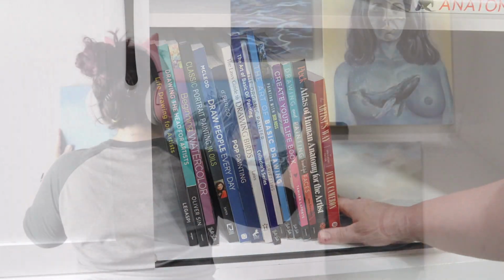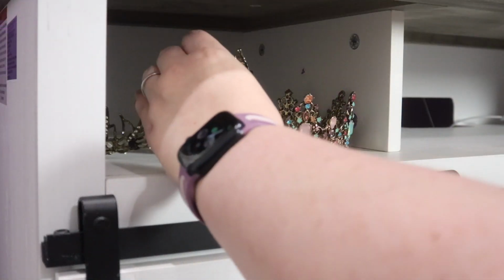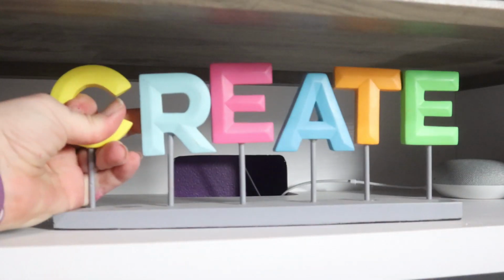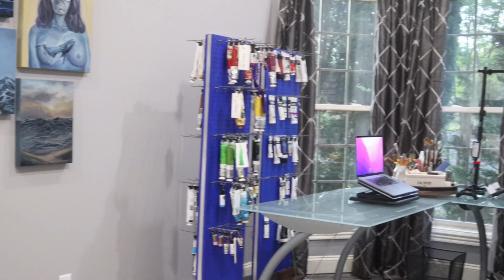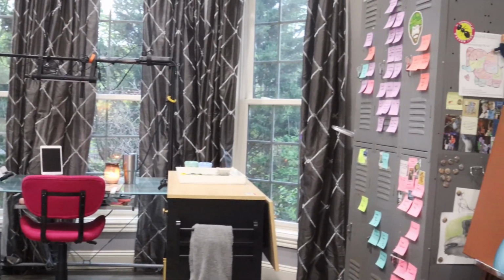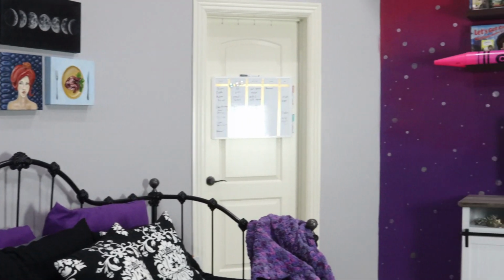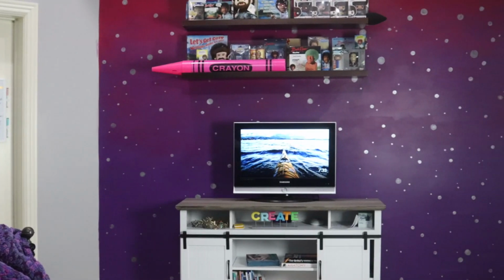New faceplates are on, art books are on the shelves, paintings back on the walls, a super snuggly blanket crocheted by a dear friend, and all the fun little artsy things that people have given me over the years. They range from the adorable to the absurd, but they all make me ridiculously happy. I can't begin to tell you how happy this space makes me now. My studio is clear, functional, comfortable, and still fun. The beige box is no more, and I can't wait to get back to all sorts of paintings and content.